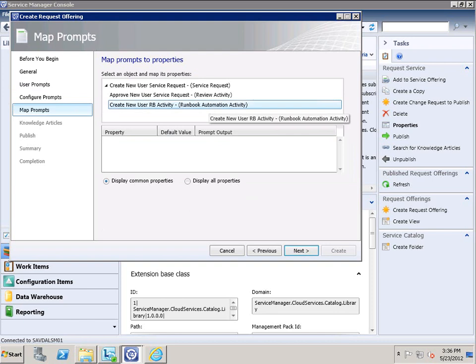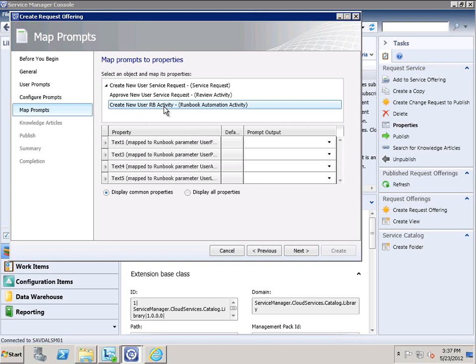Now this is where I do need to do that mapping. So I've got users entering these 4 bits of text. I need to map them. So what I need to do right now is remember all those little fields that I wrote down. So for example, the create new user runbook, so I've got text 1, text 3, text 4, and text 5.